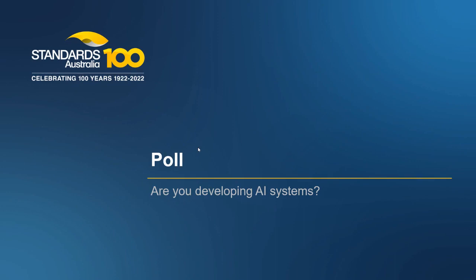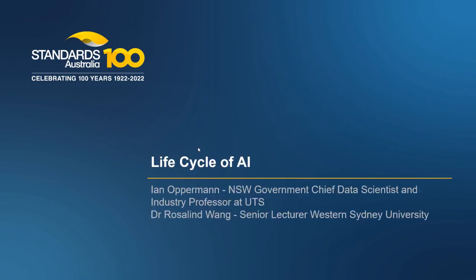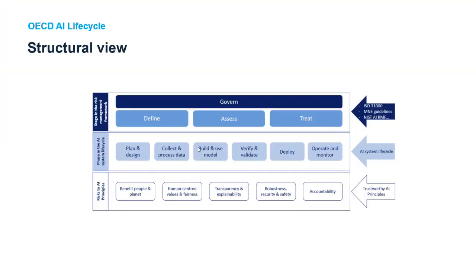So moving on to our second topic today, we're going to talk about the life cycle of AI. Now, I'm going to bring in Dr. Oppermann to lead the conversation. Ian, over to you. Thanks very much, Matthew, and thanks very much, Rosalind, for opening it up. I'm joining you today from the lands of the Wiradjuri people.